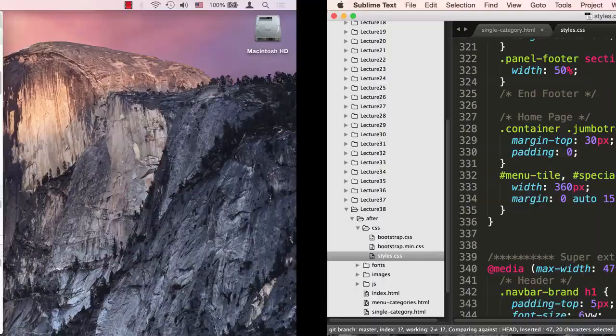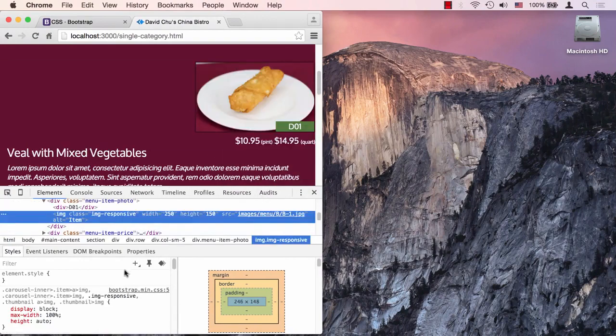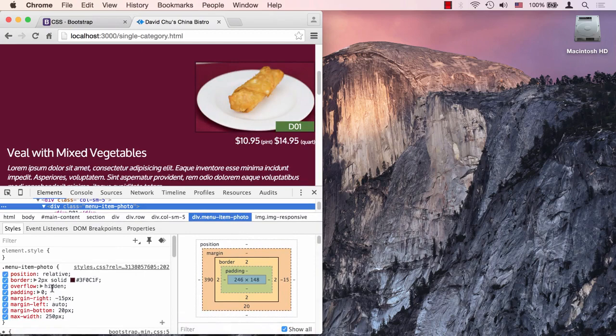But first, let's go back to the browser and investigate why this thing is going to the right. Let's inspect the element right here, and we'll see the menu item, and let's see what we're applying here. As you can see, when it's stacking, our margins really aren't working out. We have a margin left of auto. We do have a maximum width, which is good because that anchors what our width is. But the margin right is negative 15 pixels, when in fact it should probably be auto as well. If it's auto on the right and auto on the left, this element will naturally position itself in the middle. Okay, so that's as far as this is concerned.